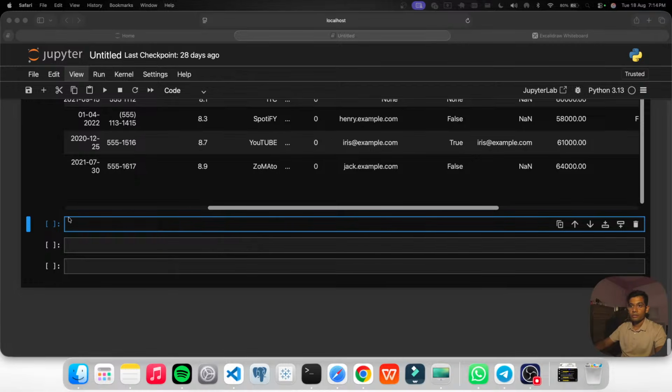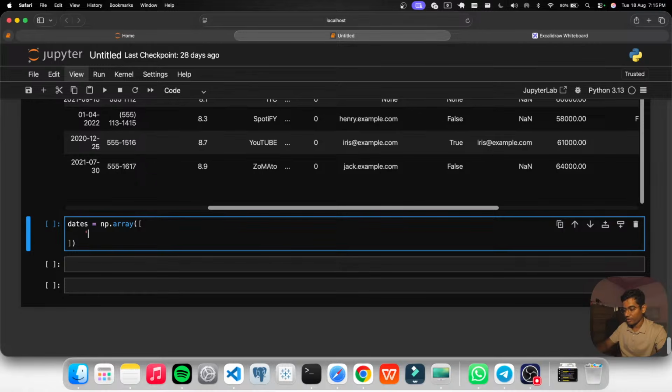So let's talk about the date type. Date and time, right? Suppose we create some date from our own side. So I will write np dot array. Here I will write 2026-01-01.